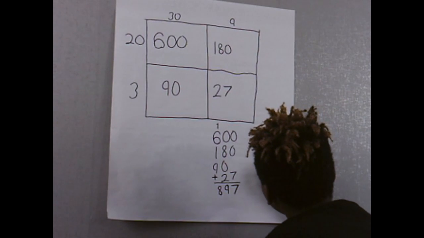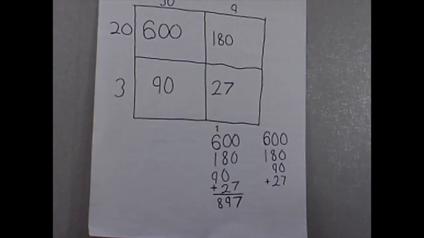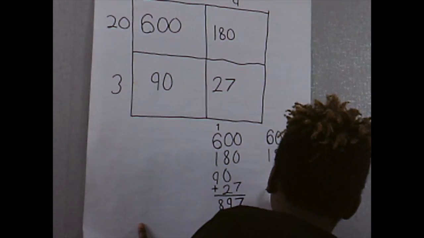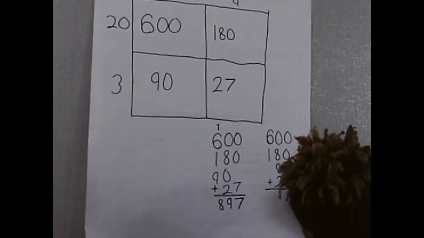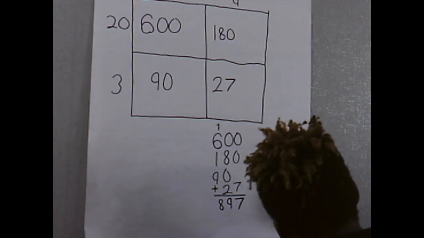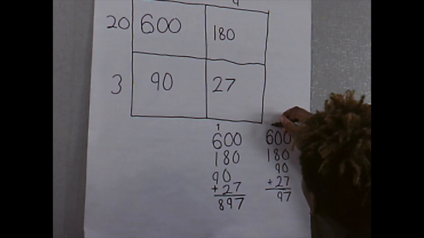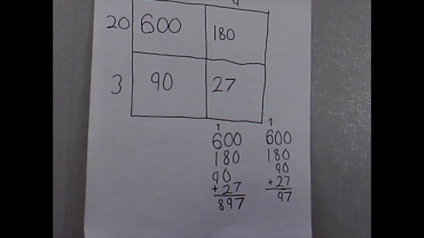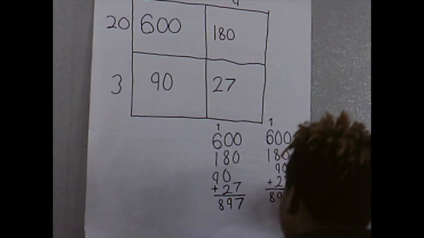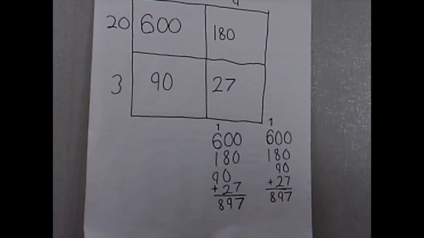Okay. So now we're going to just re-add, and we're going to get 7 in the ones position. Of course, we have 7 there. And then we're going to add 8 plus 9 plus 2, and we're going to get 19. Right. So we have a 9 in our tens place, of course, and 1 that will go to our hundreds place. And then we're going to add 1 plus 6 plus 1, and we're going to get 8. Now, that's using the area model.